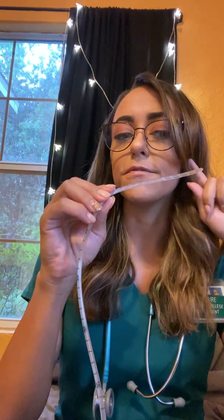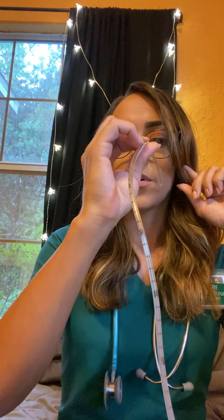Okay, so then after all of that and it does successfully go in, you're going to go past the insertion till you get to the nasopharynx area and rotate it towards the other side, and then you'll be able to go ahead and use your downward pressure to go past the oropharynx. And then at that point, you can tell the patient to put their head down and give them water and have them take sips of water as you continue to advance the tube. You'll advance it every time they take a sip, so the swallow kind of helps take the tube down with it.